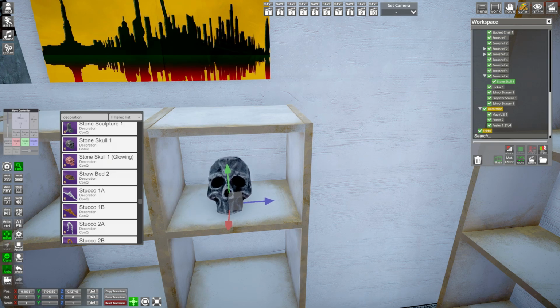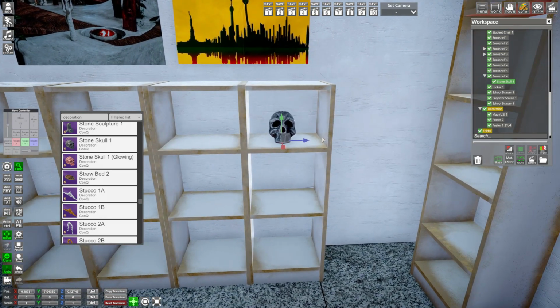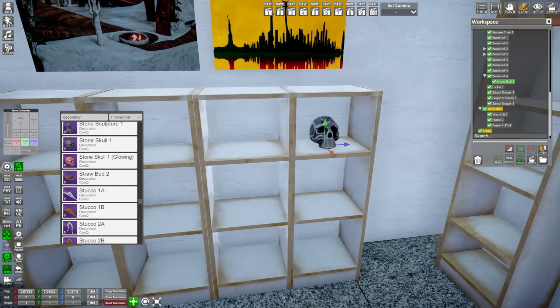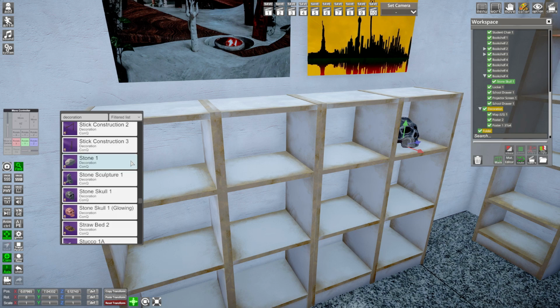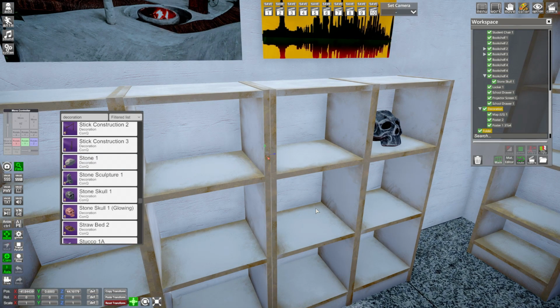One here. Oh yeah, and decorative stones.